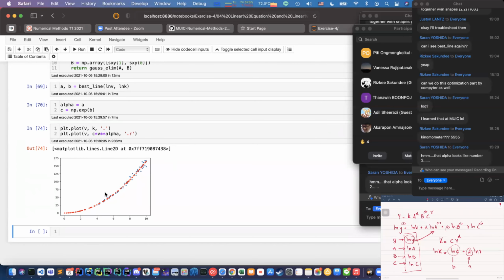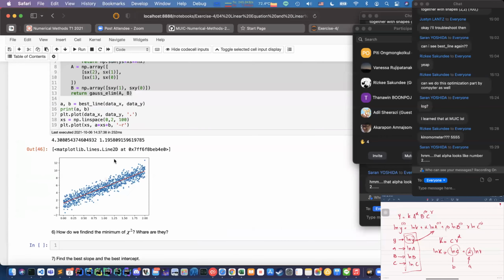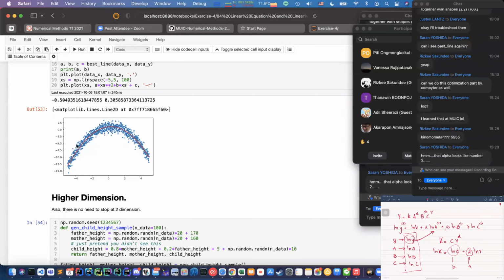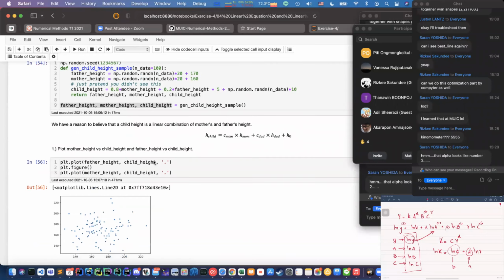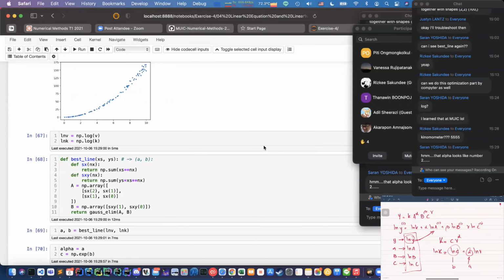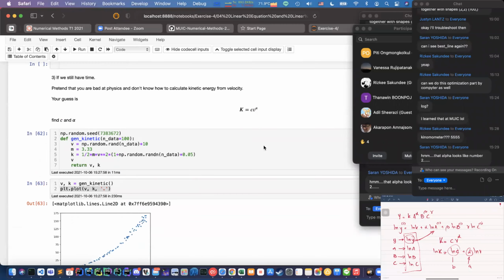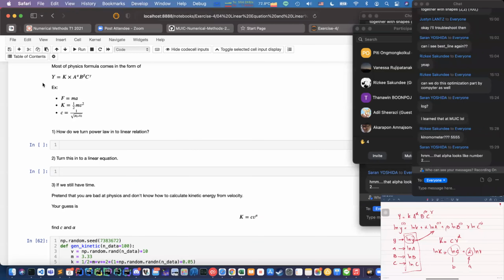I want you to see that we start here today from linear equation, right? And then we went to solving, fitting a straight line, that's cool. Fitting a straight line means fitting any line, which means that's not stopping you from doing parabola. You can do x cube if you like, or even go to higher dimension. The technique that we learn is more generic than just linear. You can do power law as well, as long as you can transform your power law into linear equation. Are we good?